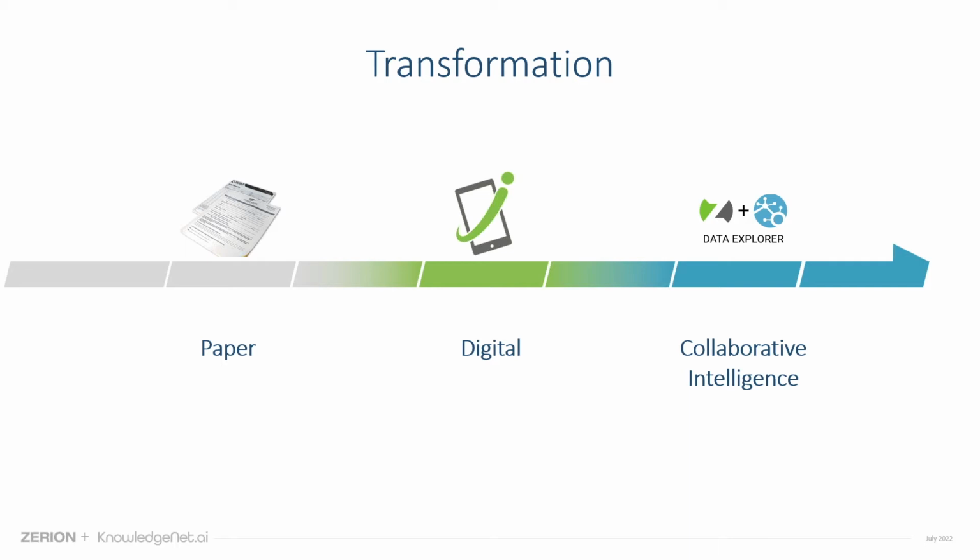I'm excited to show you how Data Explorer will help you and your company in minutes to continue your transformation journey. First paper and then digital, collaborative intelligence. This is intelligent digital transformation. And what you're going to see today will only take about 20 minutes to deploy in your environment. So you could actually be actively using it this afternoon. So we want to get you excited about it, but let you know that it's available and easy to deploy.